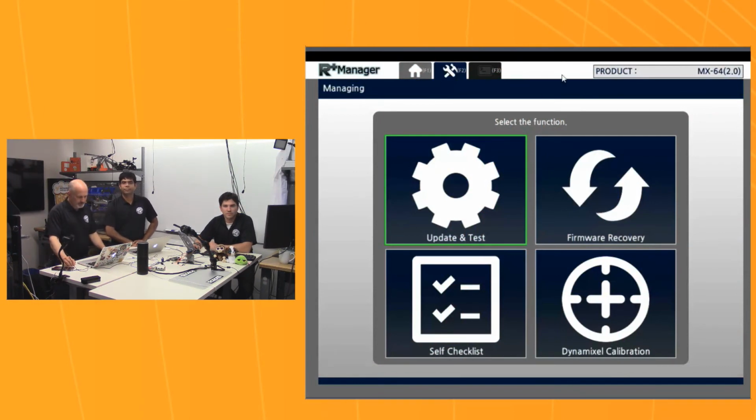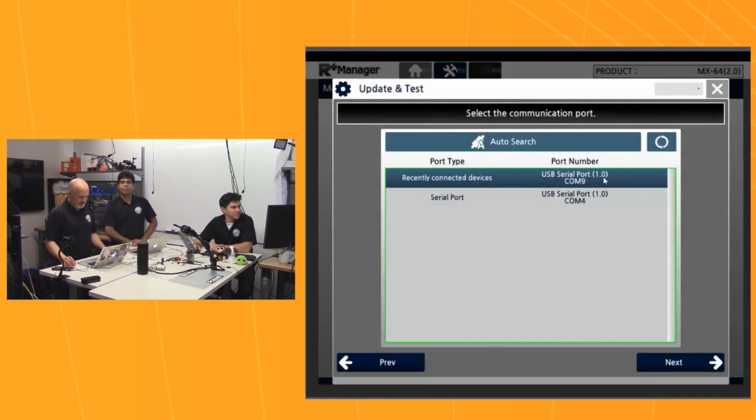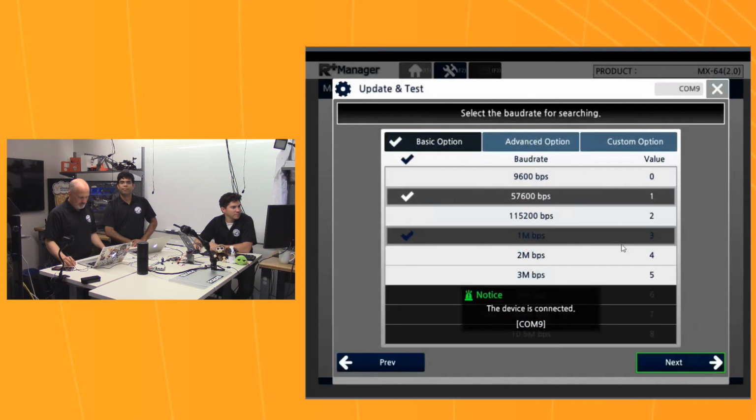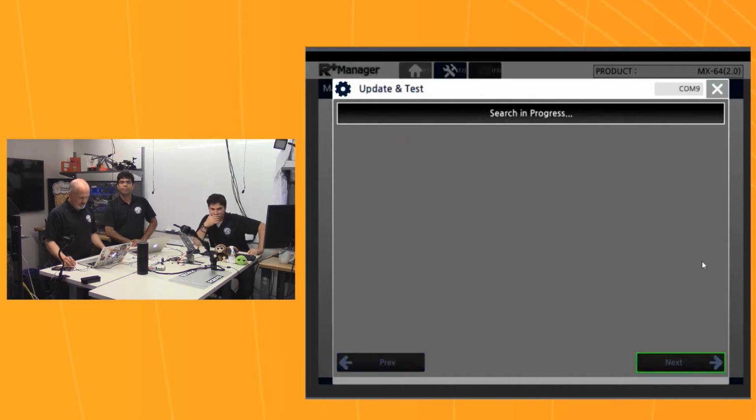Okay, so this is R Plus Manager. I'm already connected. I'm using our USB to Dynamixel to send commands to the servo. It's a two-way communication device, so it's sending and receiving values from the servo. And then I'm just powering it with our SMPS to Dynamixel. It's as simple as finding the COM port that we've initialized, and then selecting the baud rate, which is just the communication speed. Seems like you guys built this to make it as easy as possible. Absolutely.